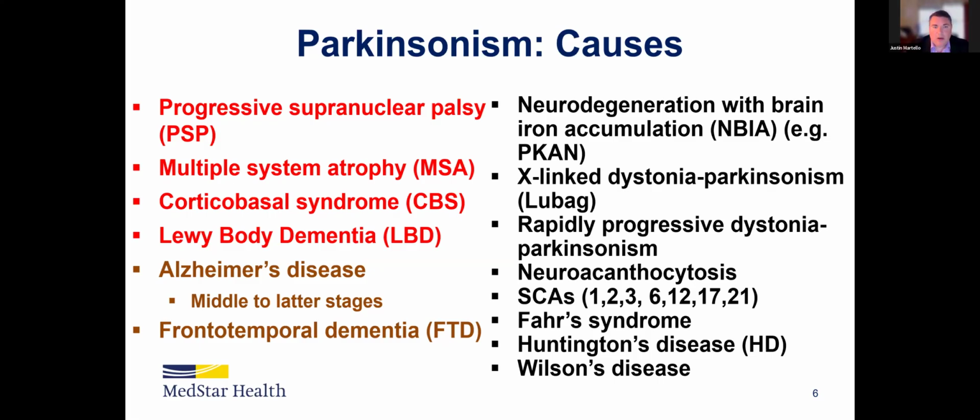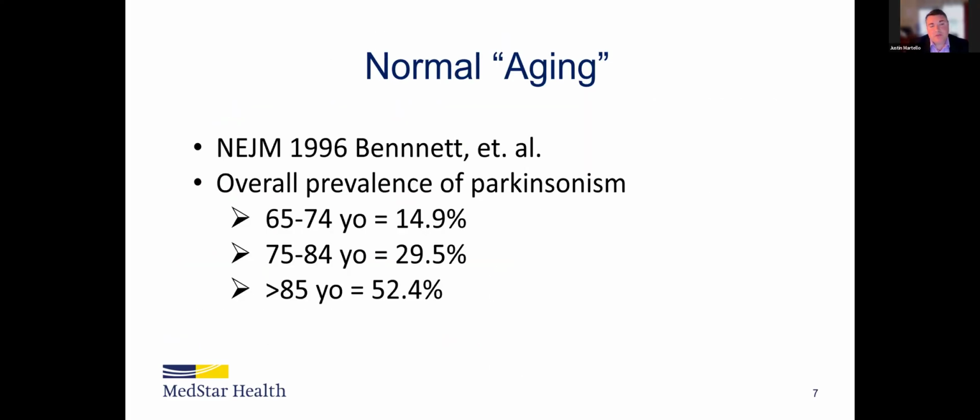All right. And then we get to normal aging. So this was a study that was done, now at this point, 30 years ago, but I think it still is something that rings true to what we see in human development. But this was a group of patients who were followed over time and looked at different age groups. And we did our normal kind of movement exam, and this was a group of patients that definitively did not have Parkinson's disease, but how much did they look like someone who had Parkinson's disease? How much did all of the different age groups have Parkinsonism as a part of normal aging?